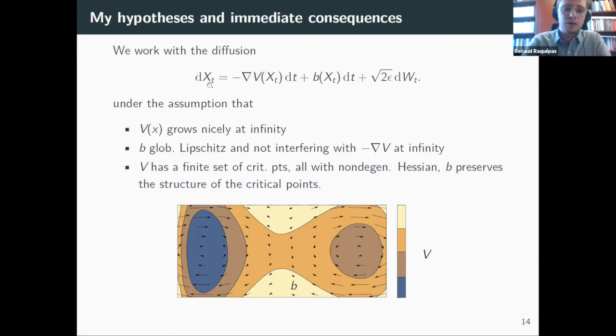What's happening in this process is that you sample an initial condition according to some measure, maybe say you start here. Then what the first term in the equation makes you want to do is go down the gradient of the potential. I plotted the level sets of the potential. But then there's this B that makes you deviate a bit, and there's this small Brownian motion that makes your path a bit rougher as you go down the potential level. So this is what's happening. That's a picture you should keep in mind.